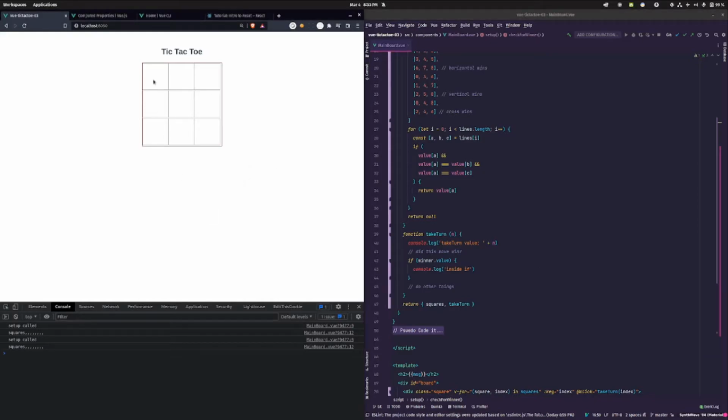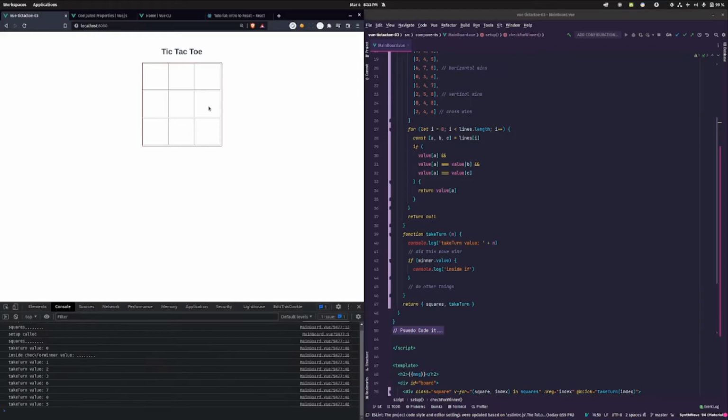All right, now we go ahead and click, take turn value. Inside check for winner, the value is the entire deck. Nothing has changed. It's done the calculation, but nothing has changed.